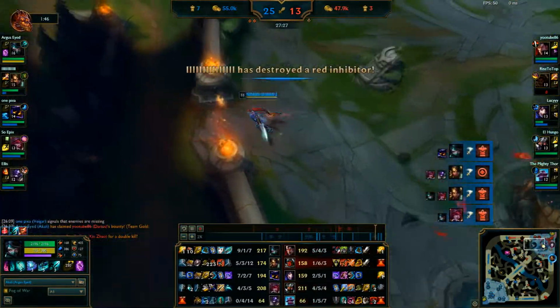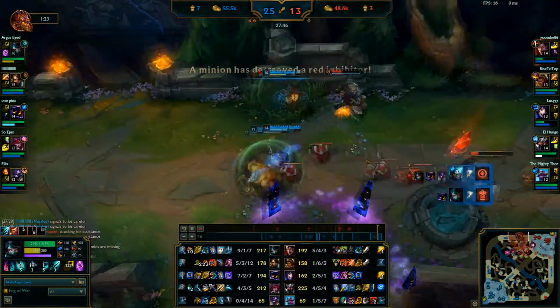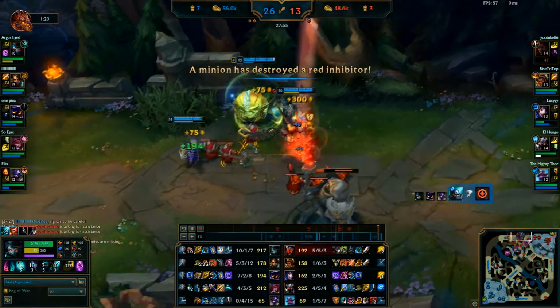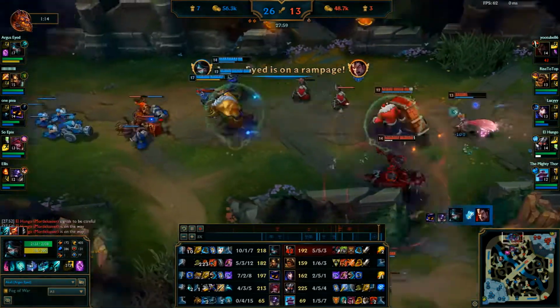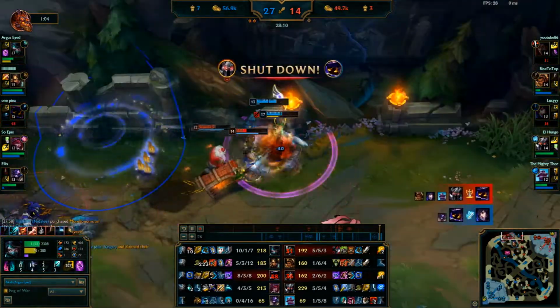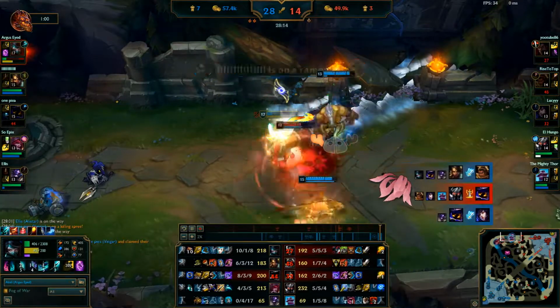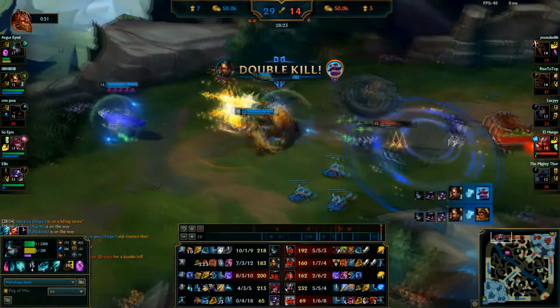Alright, so right now we have 2 options. We either go for Baron or just push top. And I captured the Darius here, and we all kill him. We can do Baron now, or just push top. Seems like the enemy team is trying to chase us down. I don't mind being in the middle of a fight because I'm very tanky and also have Zhonya's. And we end up just destroying the enemy team.